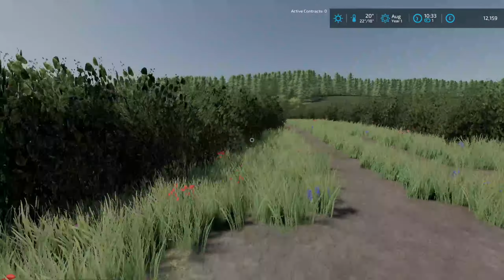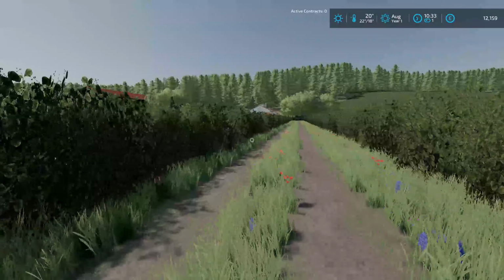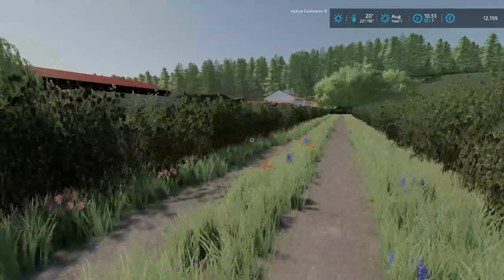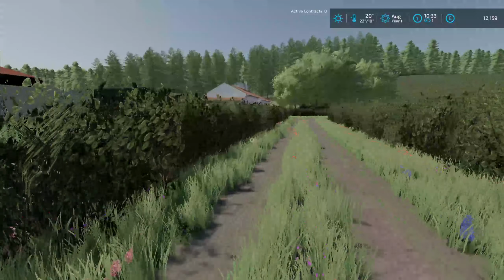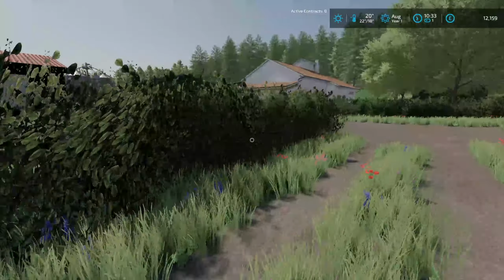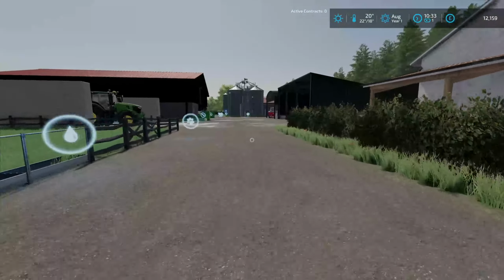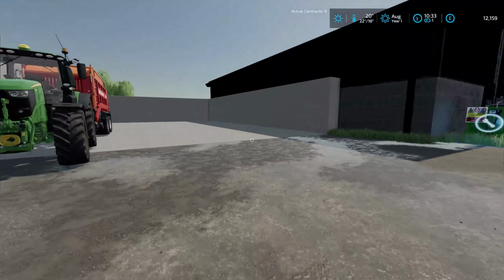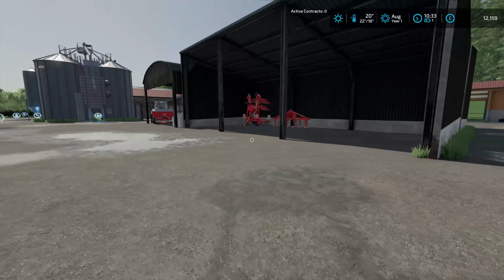Now, I'm going to use the loading wagon to begin with to put it straight into the feeding robot that's on the cow shed, and then anything that we can't fit in that little silo on the side of the building, I'm going to bale up as Heston bales. Is the plan of action.